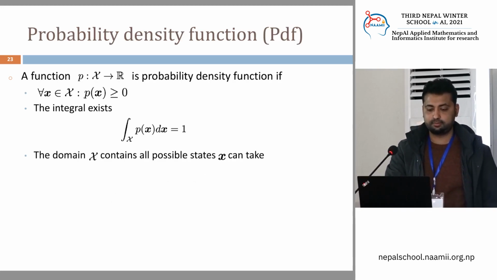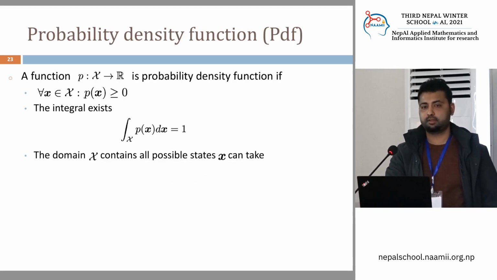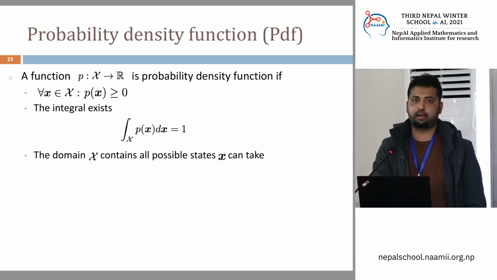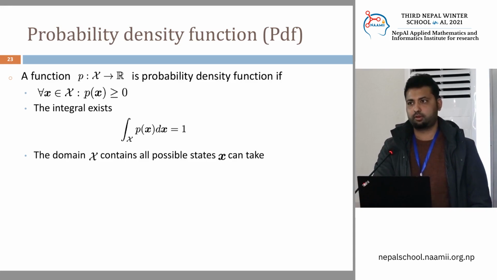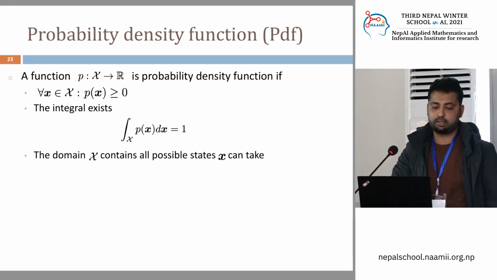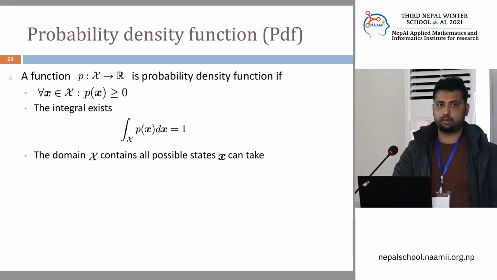Probability density function has to satisfy certain properties like before, and you might have guessed that there exists a parallel between discrete random variables and continuous random variables. In discrete random variables, the probability lies between 0 and 1. Here also the probability is greater than 0, but because we are talking about the density, it is not necessarily less than 1, because what is less than 1 is the area, not the density.